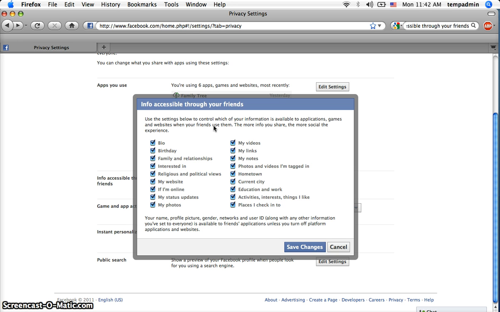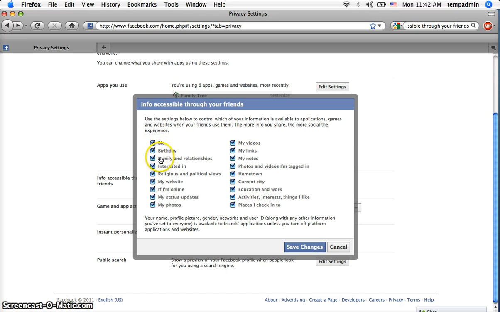So what does that mean? That means there's an app that my friend uses that I don't even know exists. So I'm not even going to give the name of an app because I don't know what that app is. But by default, any application that my friend uses knows every little bit of information on my profile.